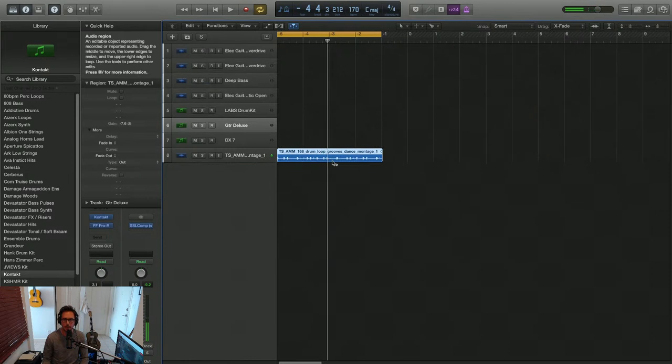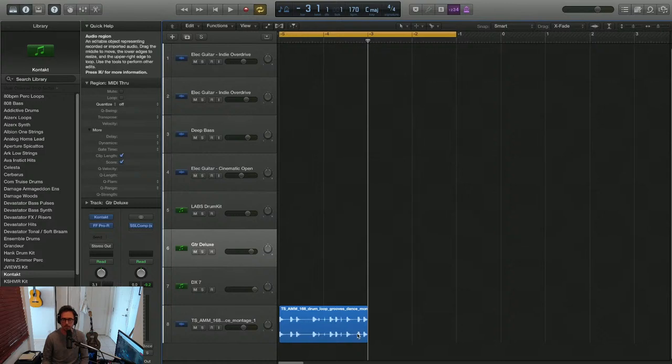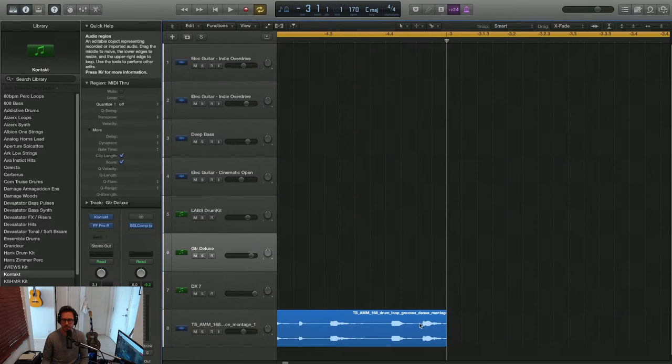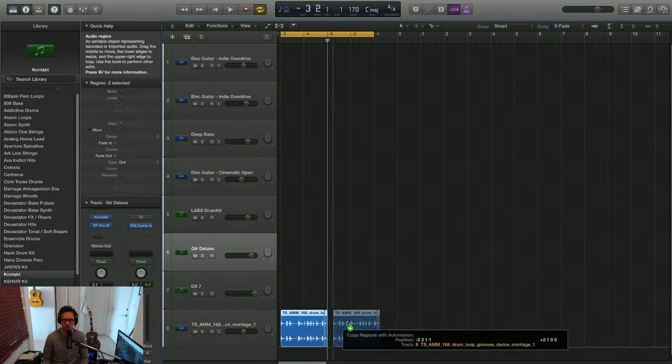Okay, cool. I like this beat. There's a few things I don't like about it. I don't like this back half, so I'm just going to chop this. And actually, there's another thing that kind of bugs me: there's too many kicks. So I'm just going to lower this down a little bit here. And maybe that's a little too much. Just want to simplify it a little bit.